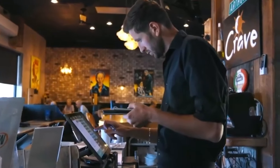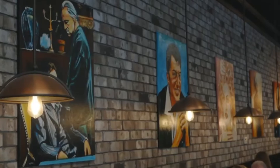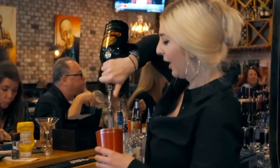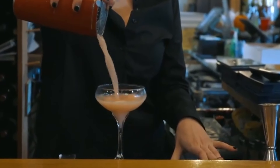When you walk in, you will notice the old-world kind of ambiance with black and white portraits of famous old-world celebrities, leather booths, and dim lighting. In the middle there are community-style tables and a really nice bar that wraps around where you can enjoy your drinks. It is very quaint inside, so you will get to know your neighbor. It is a really great time, even with your children — they are family friendly. My children do love their pizza.